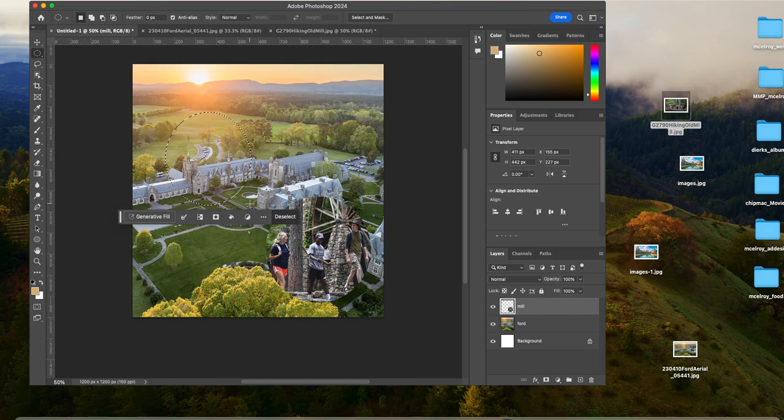Why is it not deleting any of the pixels over there? Wrong layer. We're on the wrong layer. There are no pixels on the mill layer in the corner of that document. So you can hit delete all you want. There is nothing over there. Now, if we click to the forward layer and hit delete, it makes a hole. Big white circle. The reason it makes a big white circle is because what's underneath the forward layer? The background. White background. Yep, white background. So just remember, we're starting with a white piece of paper, and we're stacking all the pieces of paper on top of the white piece of paper.